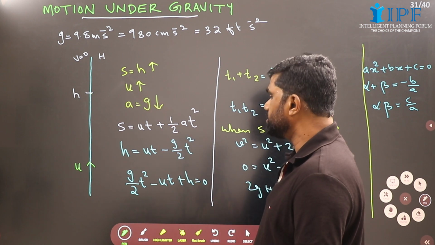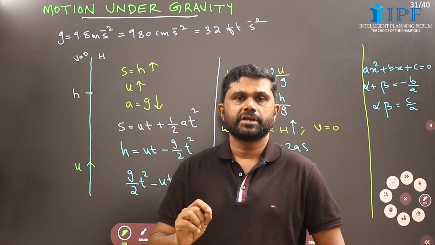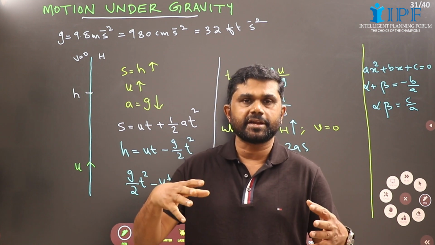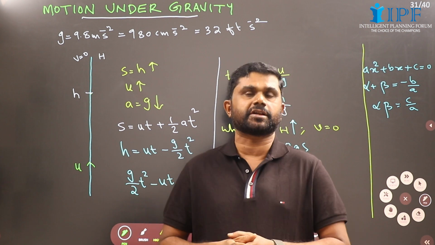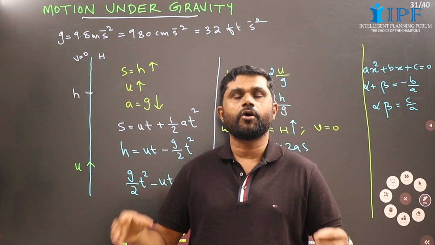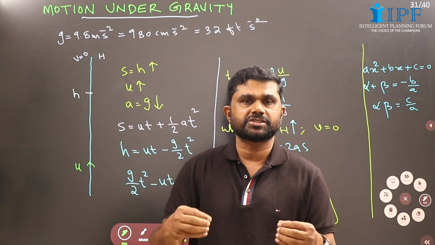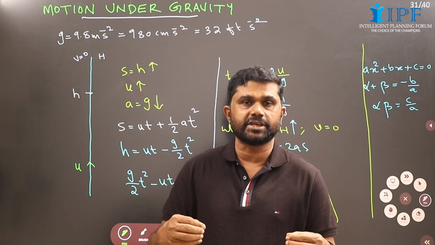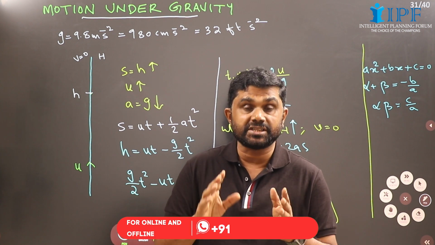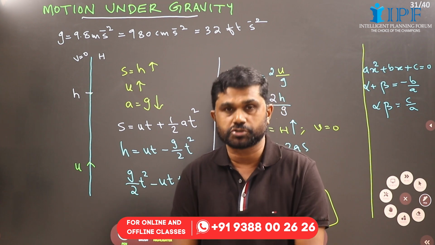And what about the acceleration? Acceleration due to gravity means it is the acceleration due to the attraction of the earth. No material body is repelled by the earth. All material bodies are attracted by the earth. So this attraction of earth, or gravity, always acts in the vertically downward direction, irrespective of the direction of motion of the body.